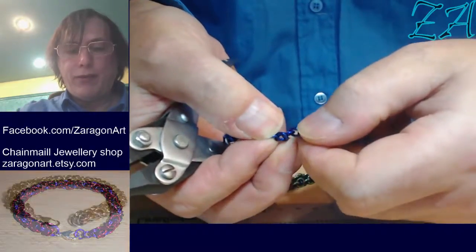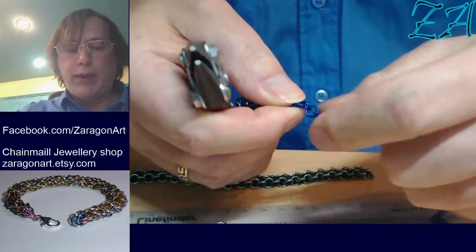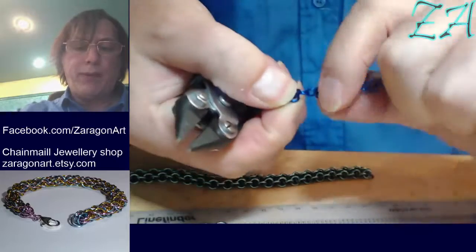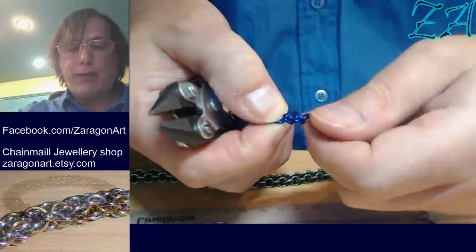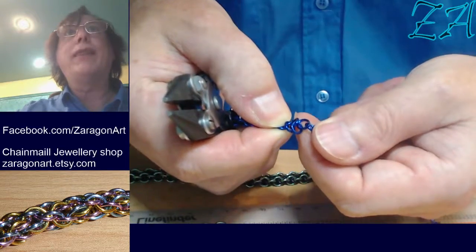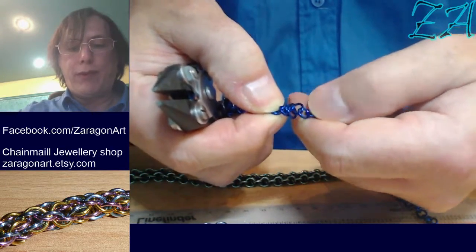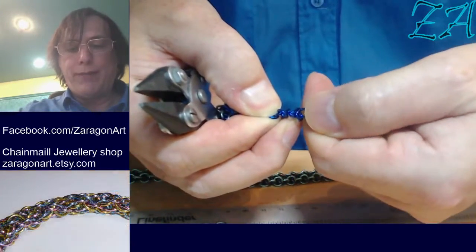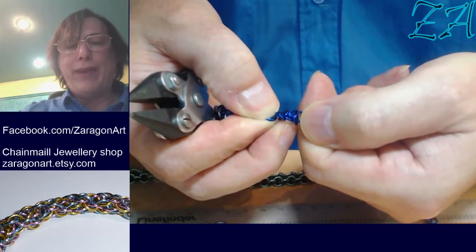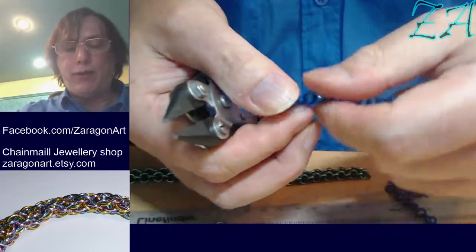He says, trying to do it here and not succeeding very well, but it kind of forms a two by two, side by side, two rows if you just keep twisting it. I don't know if you can see, but effectively all I'm doing is just twisting it, giving it half a twist on each link, and the two rows sit side by side. So that's how the cores build up.